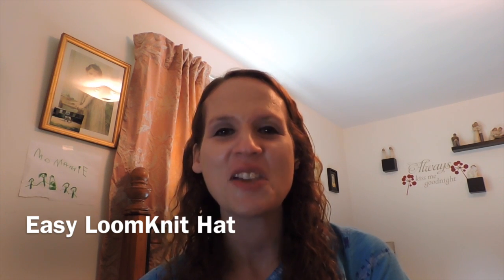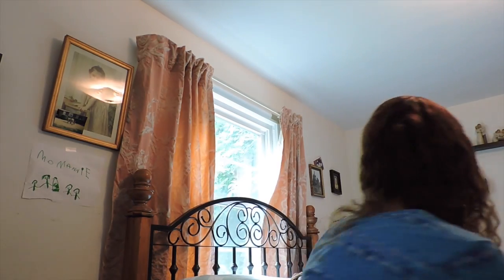Knitter, and today we are going to knit an adult size hat on a round loom. We're going to use this yarn from Hobby Lobby. I'm going to double the strand. It's a number 4 size yarn, just a neutral color. And again, I love this yarn from Hobby Lobby, and instead of one strand, I'm going to take 2 to make it a little bit more chunky.